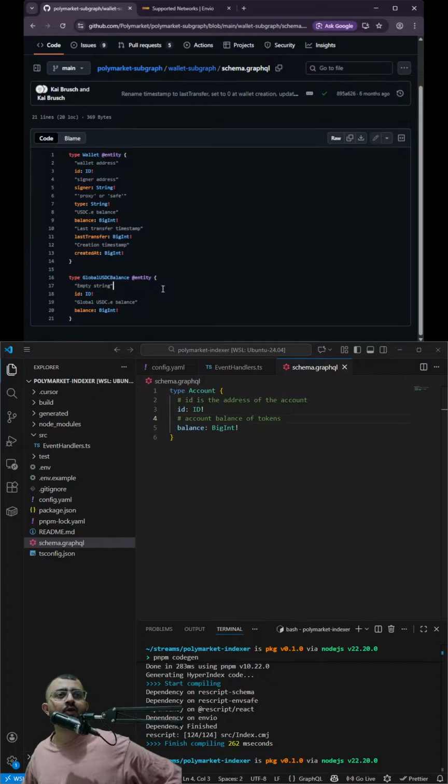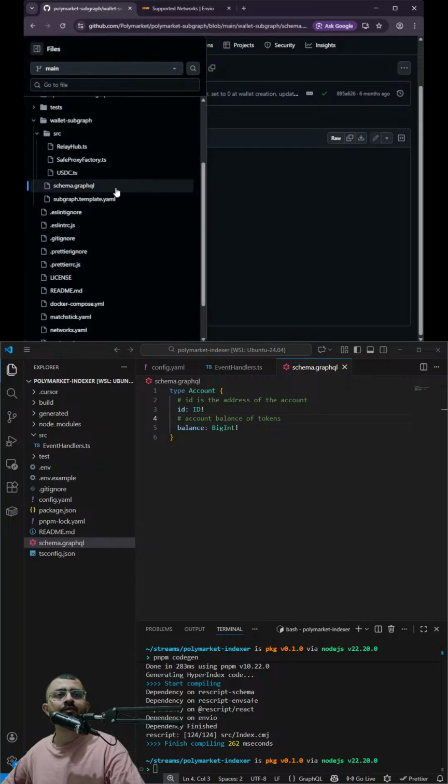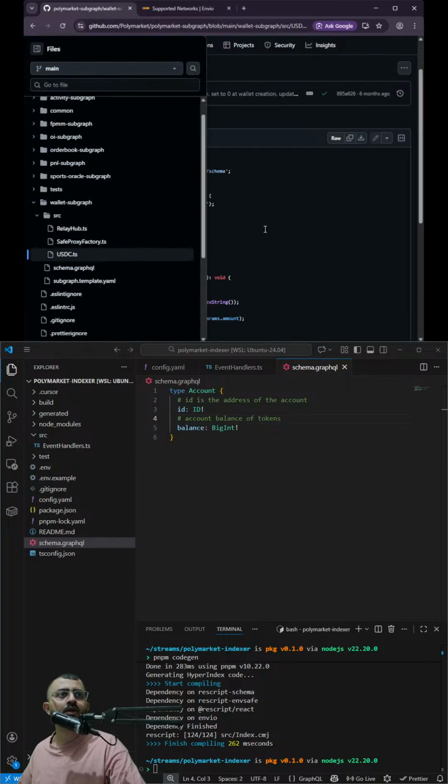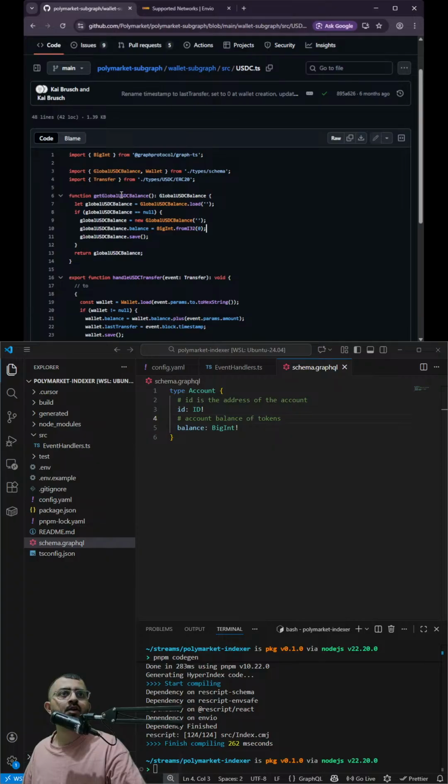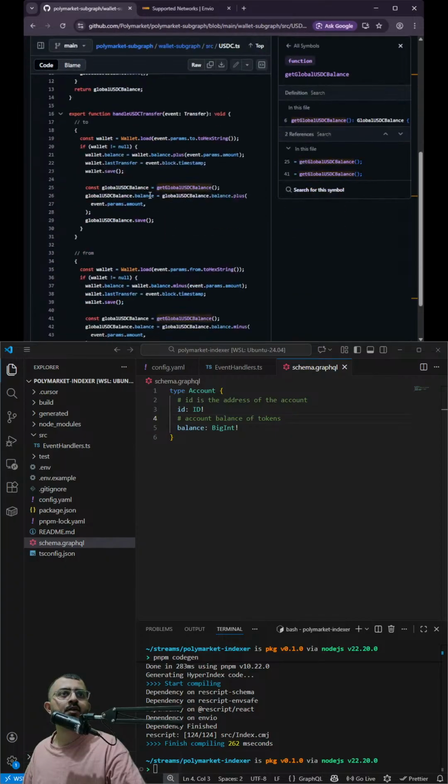Why is it tracking global balance? Global balance is not that useful. Are they using it somewhere? USDC global balance.